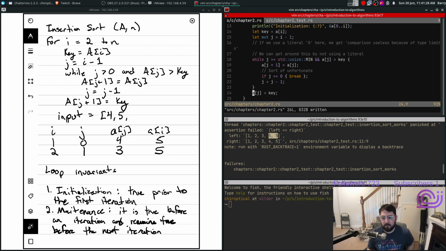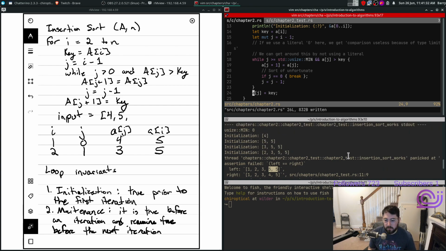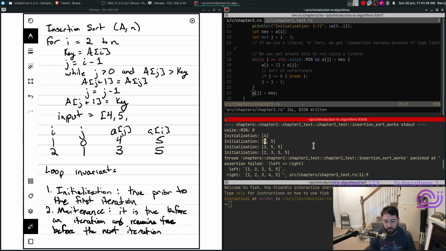Okay, so we have the initialization. So we start with 4. And then we just overwrite it immediately, which is why it doesn't work.